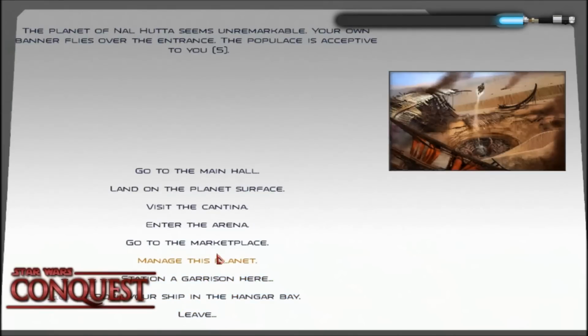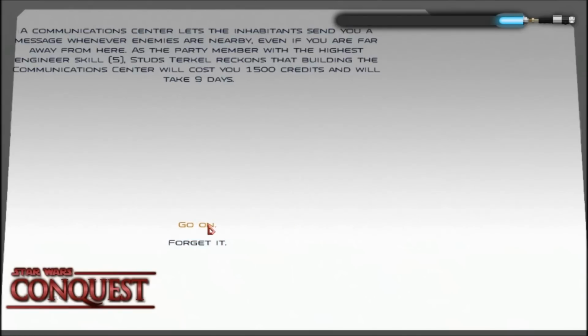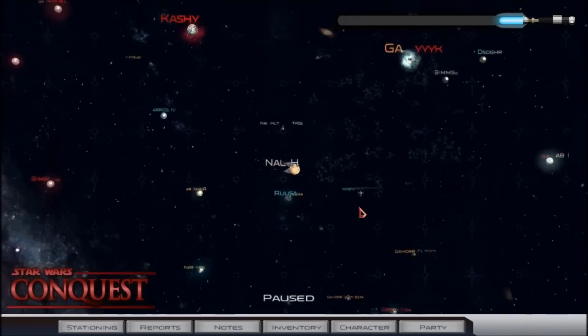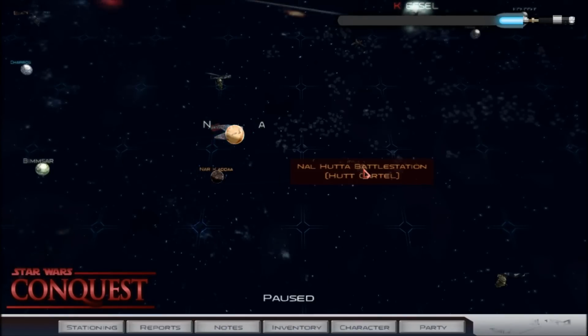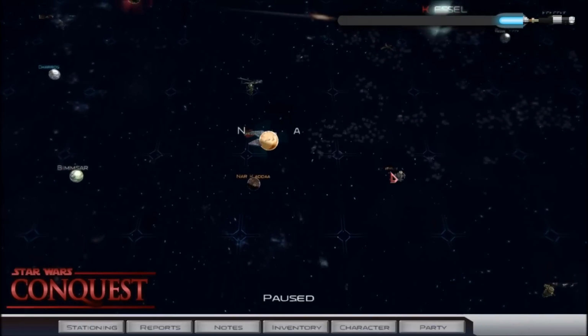Okay. So let's see. Manage this planet. We'll build a comms center here first. So obviously we want to be able to defend it easily. And yeah, so we've got Nar Shaddaa here, which I think is attached to Nal Hutta Battle Station. I would think so, but we'll find out.